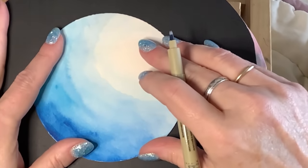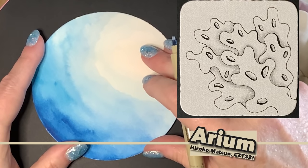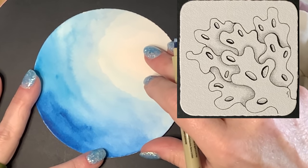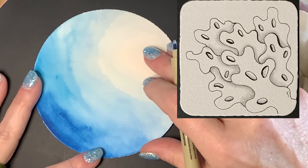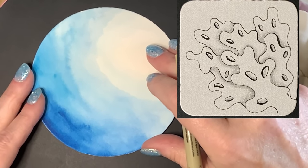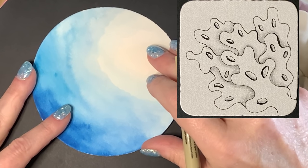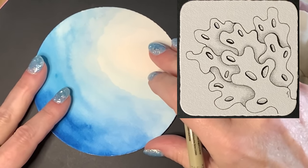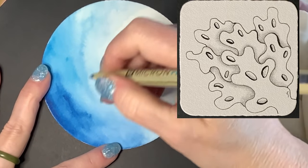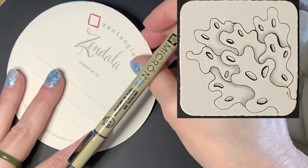So let's get started with our tile. We are going to do a tangle called ARIUM today. And ARIUM is based on the word aquarium and a Japanese word, and I forget, for a type of seaweed. And she made that into ARIUM. So what you're going to do, so simple, so simple. Let me actually step this out where you can see a little bit better, and then we'll get over there.